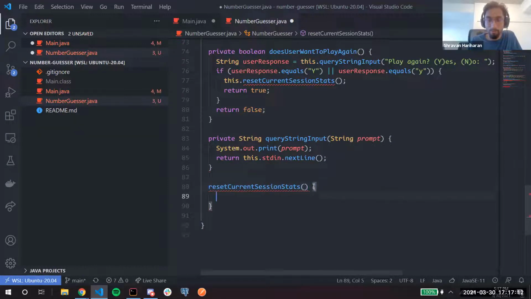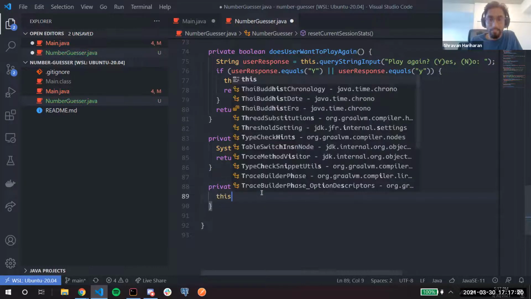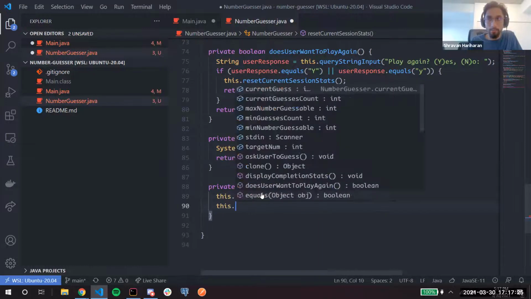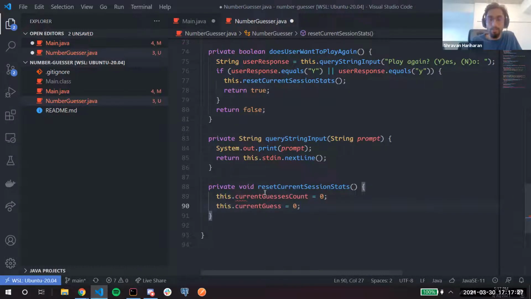So we're going to have that private void reset current session stats. And we're going to set our current guesses count equal to 0 and our current guess equal to 0. I know I'm going really fast, so you don't need to copy everything I'm doing.